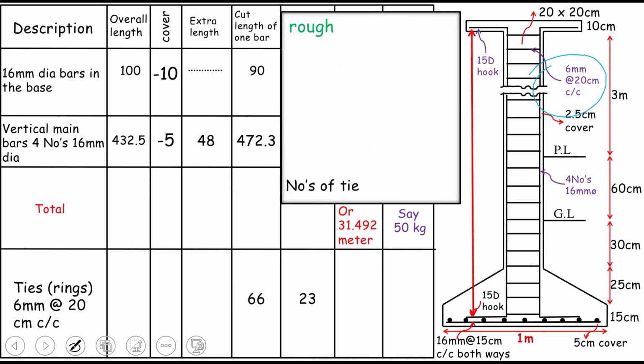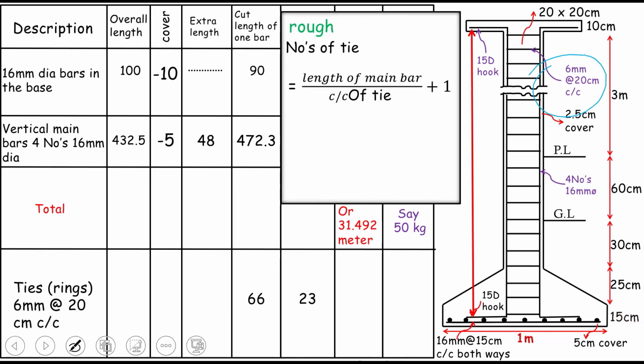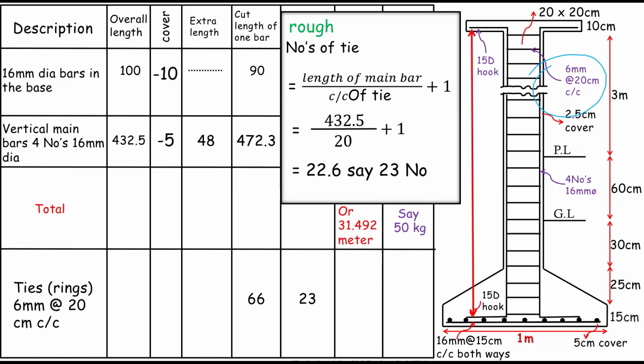We have the height, it is the same thing as the length of the main bar. However, we may subtract the hooks for the top and bottom, okay? And then divide that by the center to center of the ties. And however, we can add one extra ring for the top, or maybe for the bottom. The number of ties can be the length of the main bar, which was already calculated a few seconds ago, divided by the center to center, which is 20 centimeters, plus 1. And we have the number of ties, which is 23. So we can put that value over here. You can see that it's already been over there, right?